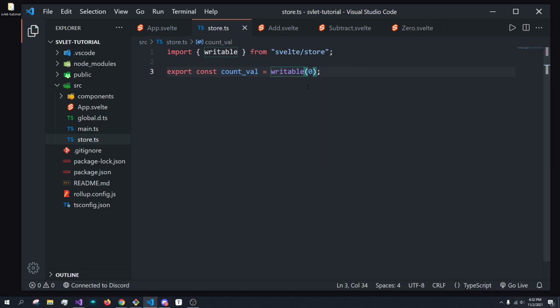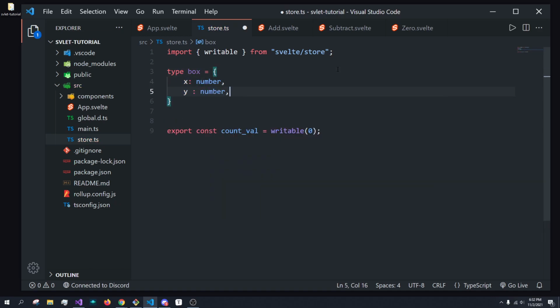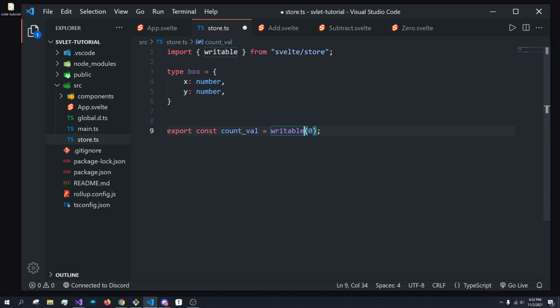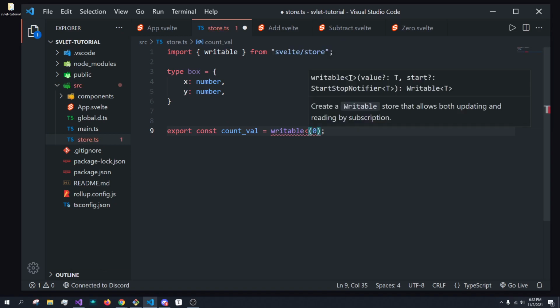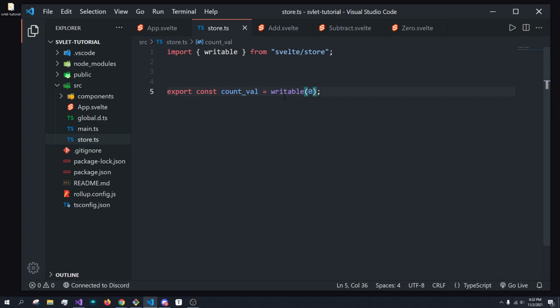Now, if you're using TypeScript, I'm going to show an additional thing you can do. Say you have a custom interface or type, like say you have a type of Box, and it's going to be an x and a number, a y and a number, something like that. How would you say this is a box store, or a list of boxes? Like how would I do that? Well, with TypeScript, you can just do something like this. Box array, and there we go. So we can just say, hey, this writable is of type Box array. So I just wanted to show that for those of you using TypeScript so you don't have to worry about that. But for now, we're going to just set a default value of 0, and that is actually all we need to do in our store.ts file.